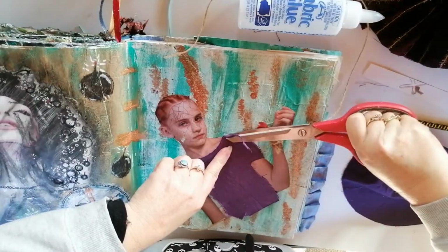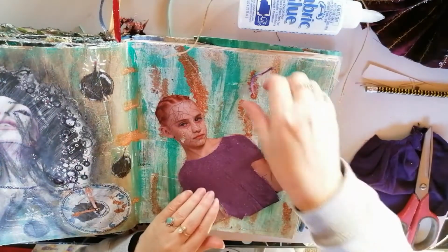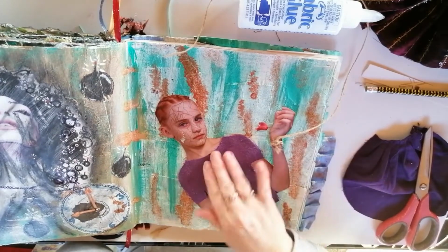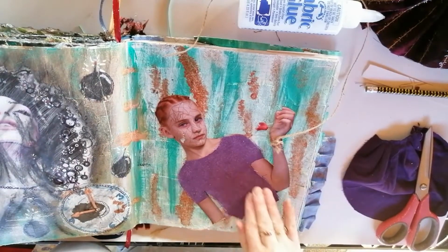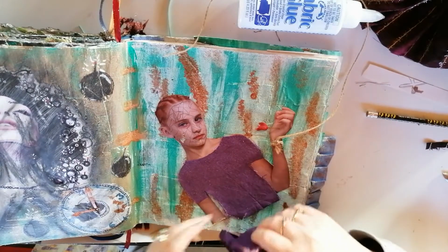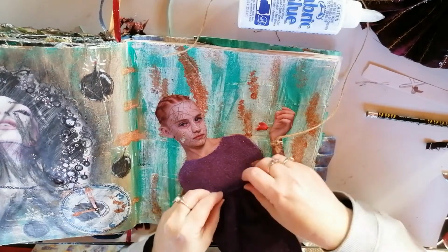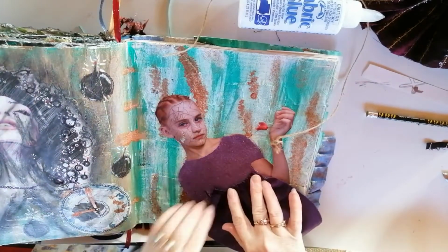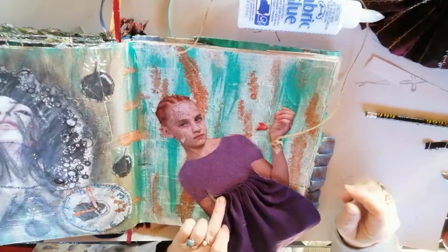That is not to say that you have to create your pages that way. Whatever works for you, even if you just have paper and pencil and you do your art journaling that way, it is more important that you actually do the practice than what tools you have available to you or what you create your art from.